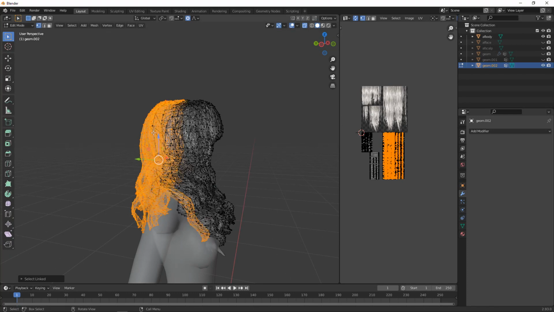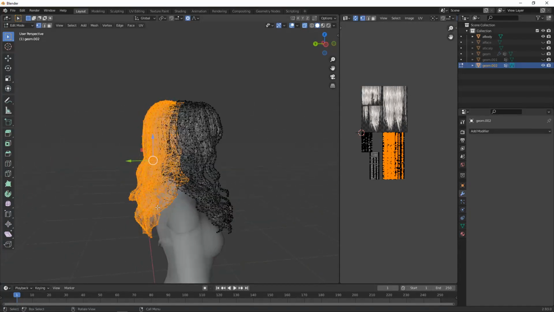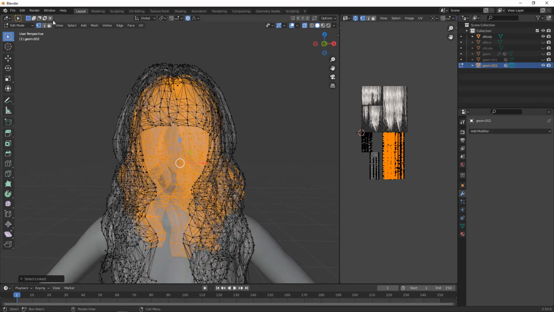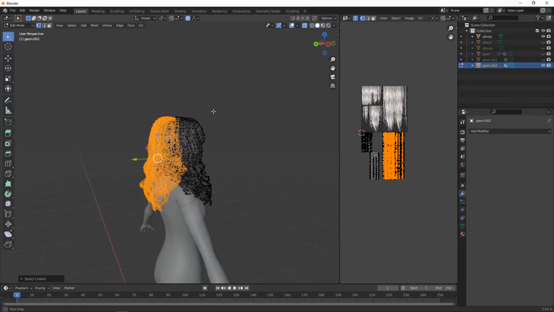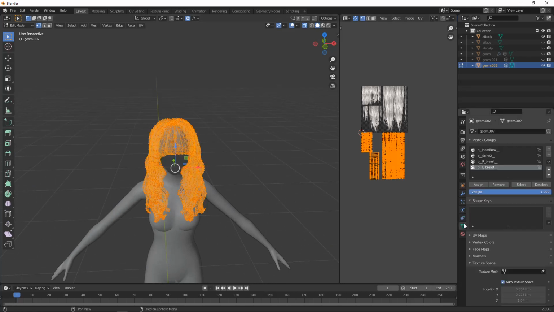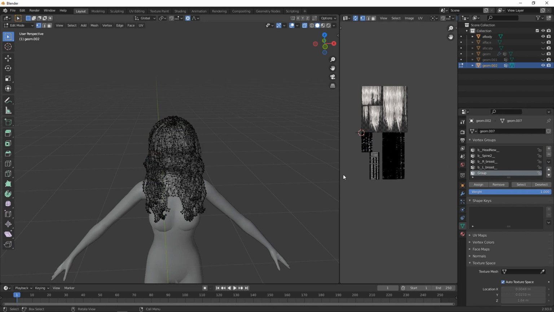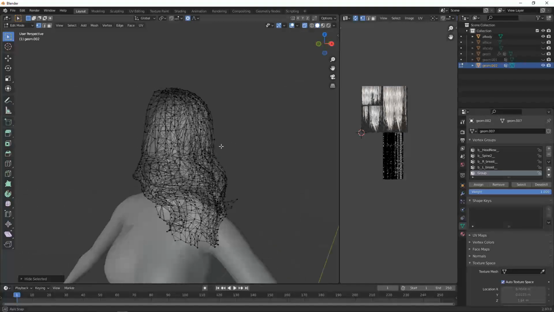I'm pressing L to select everything. Actually, wait, I want to hide this for a second. Alt H to hide. Select, hide. So only the back of the hair.